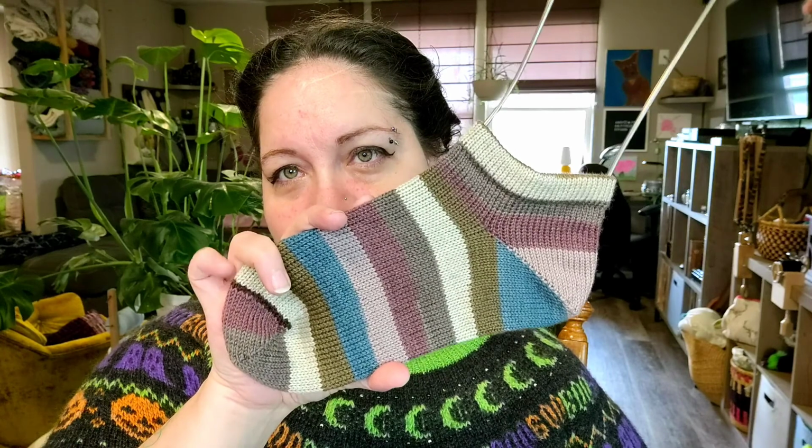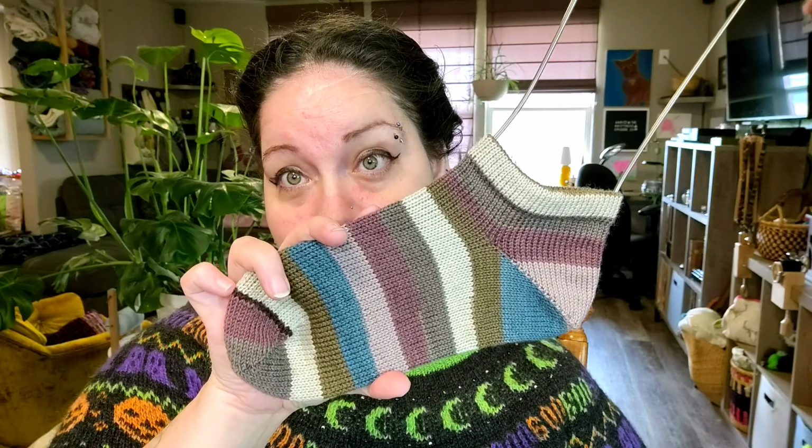So those are that. The other thing that I finished is quite a few socks, cranked on my sock machine. I know it gets a little boring seeing a bunch of socks, but I've just made a few pair. They're all pretty similar short socks. These are all for my husband, except for this pair, which is mine. Last month I showed a pair and I said that the color was Coffee Break, and it wasn't. It was called Ribbit. This is Coffee Break, and I ran out of yarn because this was a Felice and this is 50 grams. I ran out right here where you see this dark brown.